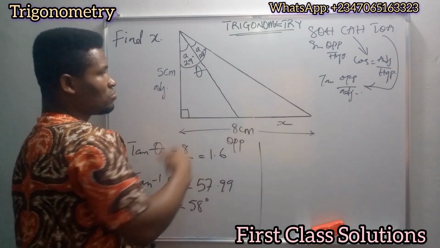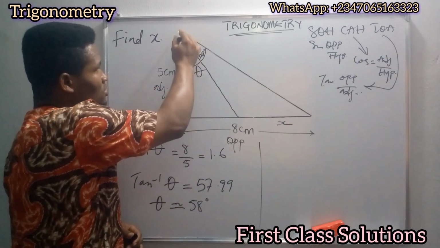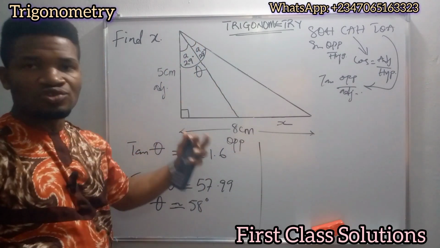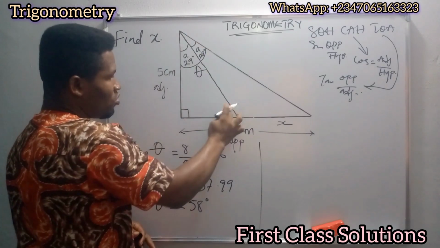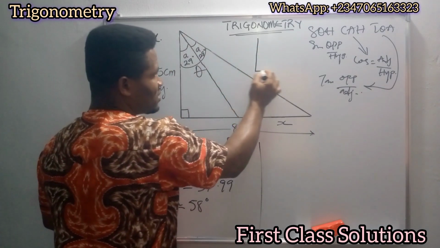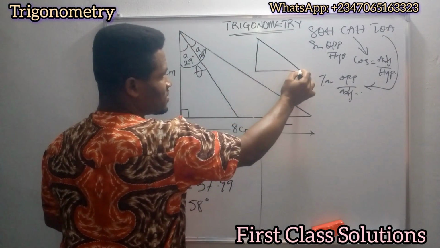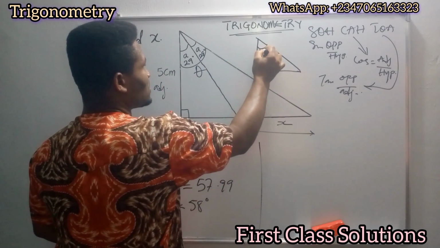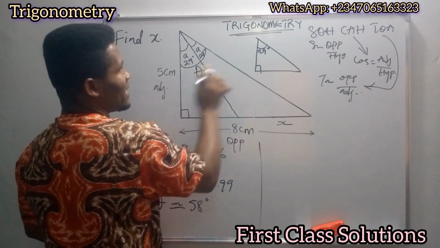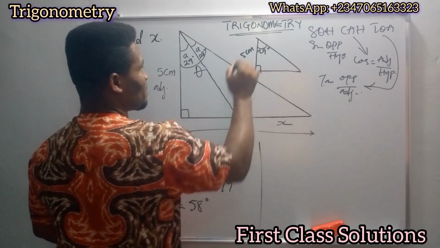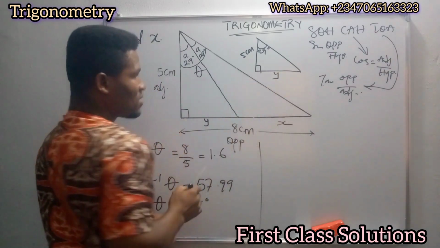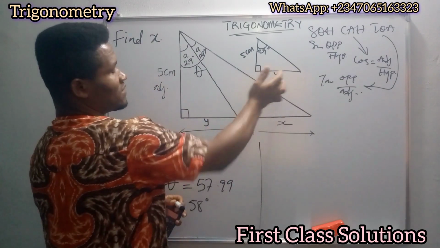And to get that value, we need to understand that this is also another triangle, just like I explained earlier, that this is a collection of two different triangles. And this side is equally a right angle triangle that can be extracted to look like this, where this is the right angle and this angle is 29 degrees. This side is 5 centimeter. And here, let's call it y, where we need to find its value.